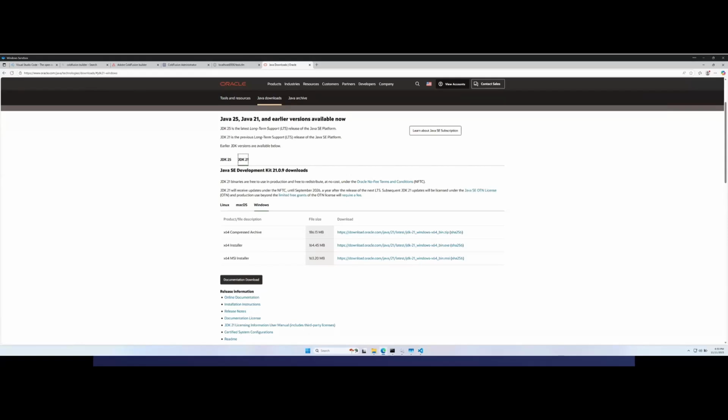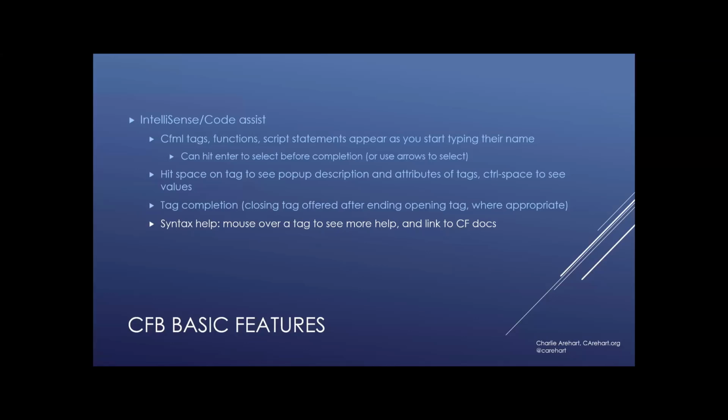So, I have not yet done an elaborate comparison of what the others do and don't have. I'm just saying these are some things where some of it may not work quite the same. Just be aware. And there's still more. So let's keep going. Color coding, we saw that, and it's configurable. We'll come back to that. Code formatting, it recognizes both CFML and CFScript, and it formats it. Again, it's configurable. If you don't like it, there's that hover help.